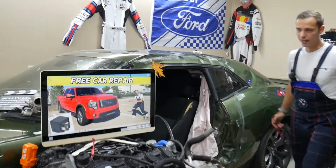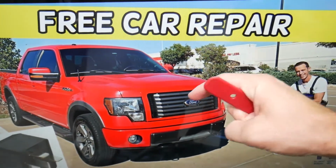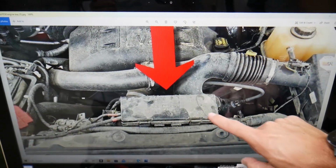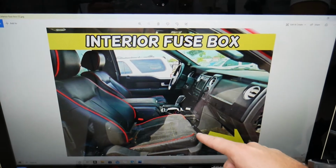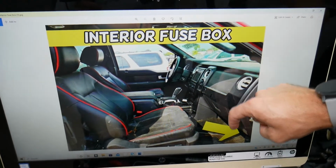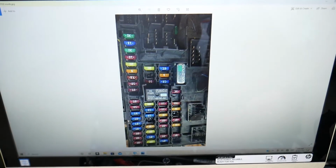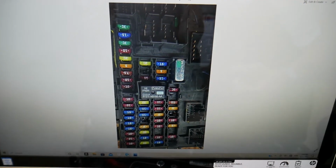Now we're going to demonstrate on a 2012 Ford F-150, but even if you have a different year, that generation video may be helpful. We have two fuse boxes. This is the fuse box under the hood right above the radiator fan. You can see that's the fuse box right there, but we don't need this one. We need another fuse box that's actually inside the vehicle. We're talking about the body control module fuse box, which is located on the passenger side in the footwell under the glove box by that kick panel right here. If you remove that cover on the side and open the fuse box, it will look just like that. That will be your fuse box right here. We took a picture and zoomed it so we can clearly show you what we have here.